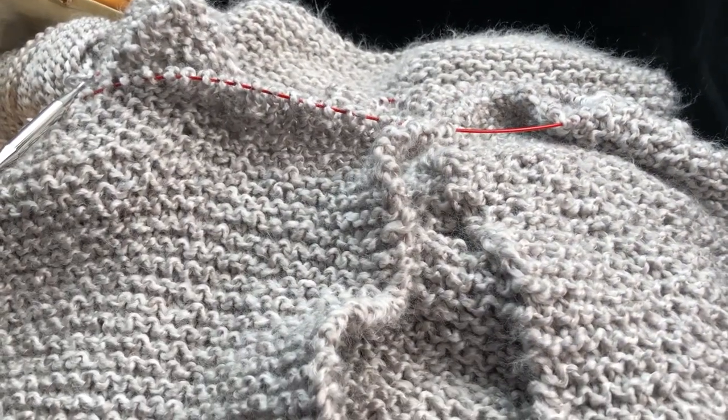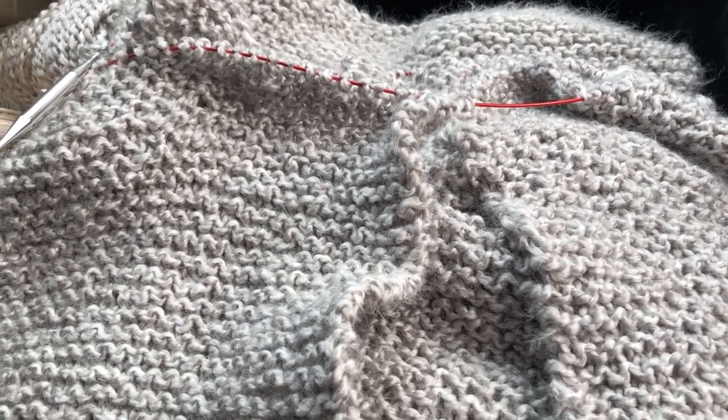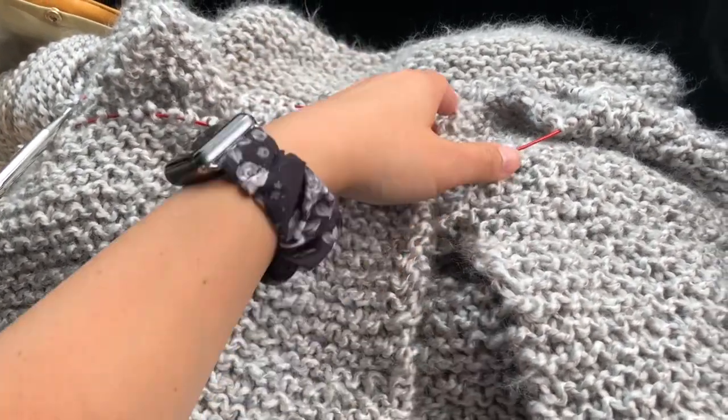I think I had something else to say, but yeah. Okay, so the body part, you can make this part as long as you want to. Obviously, I'm gonna give a row count or a measurement count, but if you wanted to go floor length with your robe, you're plenty capable of doing that. You just might need to get some more yarn outside of the kit, which is nice because homespun is an affordable yarn. I guess this is getting to be a project that is just an on-the-go whip. It is basically the story of my life, but it's good for you to know that this is nice to take around with you, and it's doable.